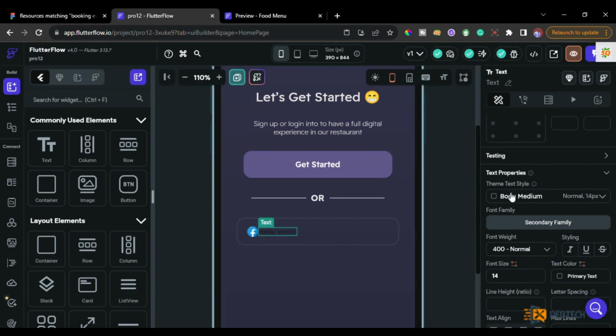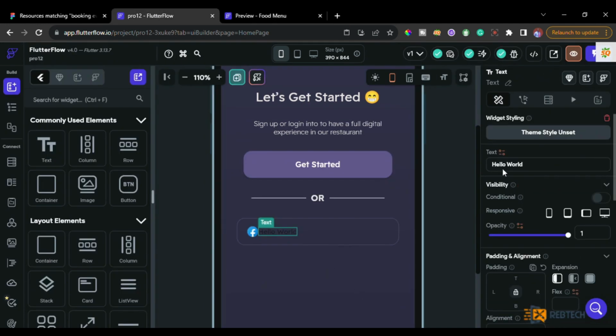Let's just type in there. Continue with Facebook.